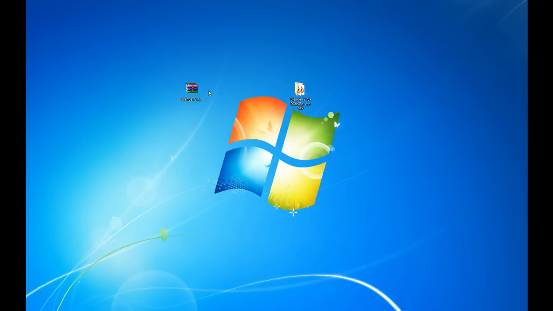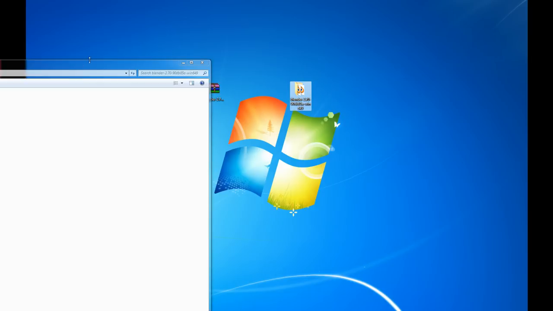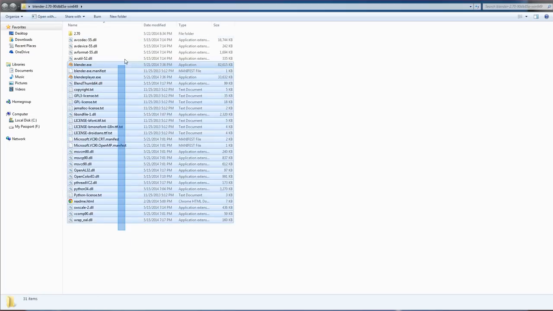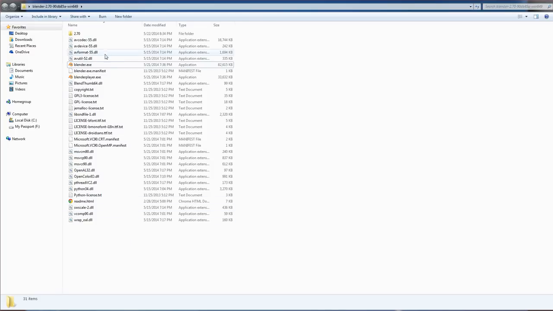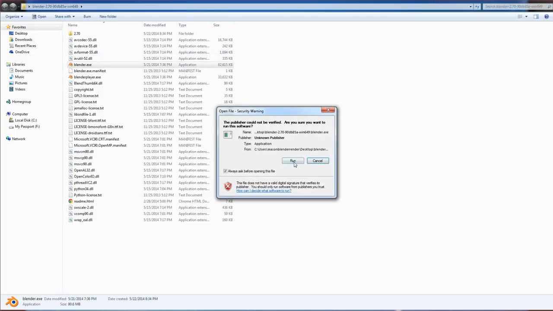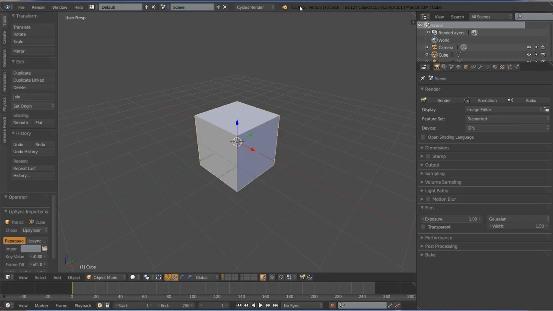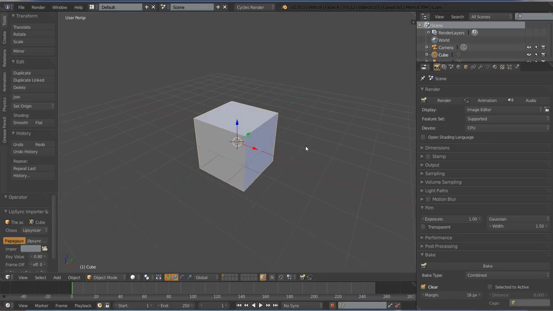When you download it, you'll get this zipped file, and you can extract it, and you'll get this. Sorry, it's on my other monitor. And inside of it, you'll have all these different files. The only one you have to focus on is blender.exe, and it'll just open up this. And now it looks the same, only up here you can see it's 2.7.5, and down here we now have a baking tab, which is very exciting.